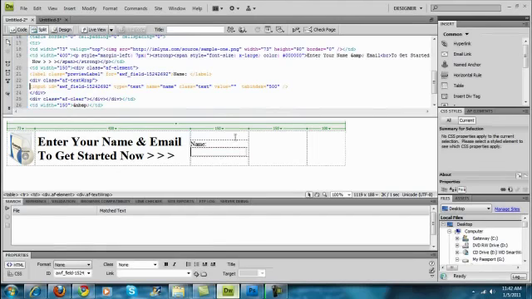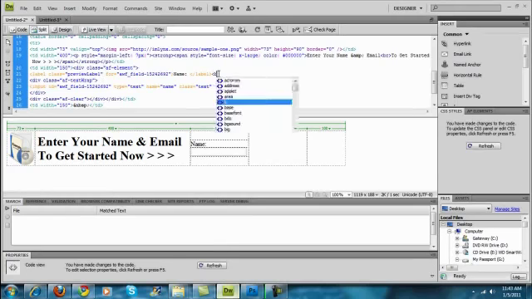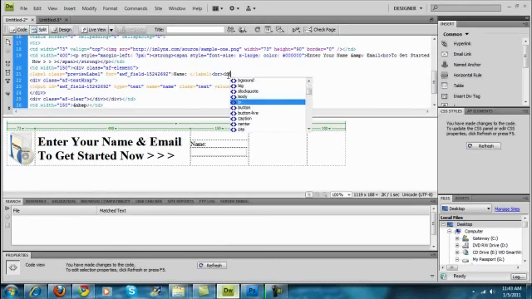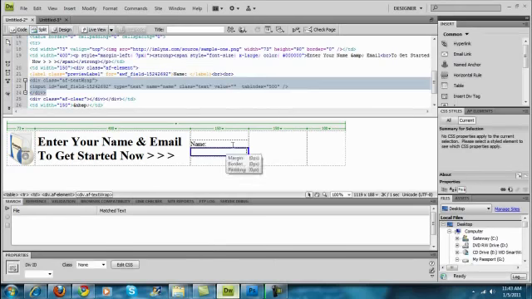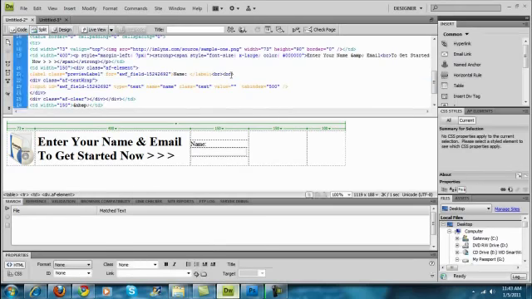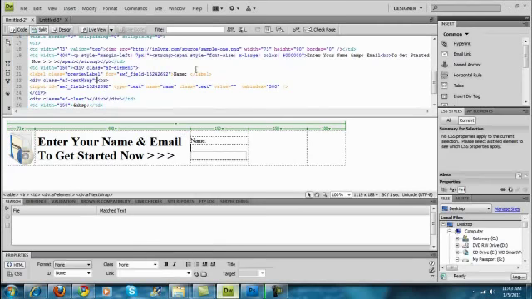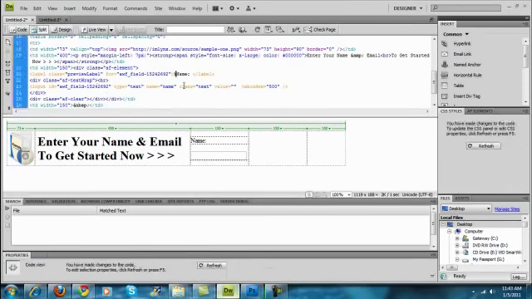You'll notice that it asks for the name, and you can even put in something like a break here if you want. Give it a little bit of space in between, or a double break maybe. There we go. And you might want to say something like first name.